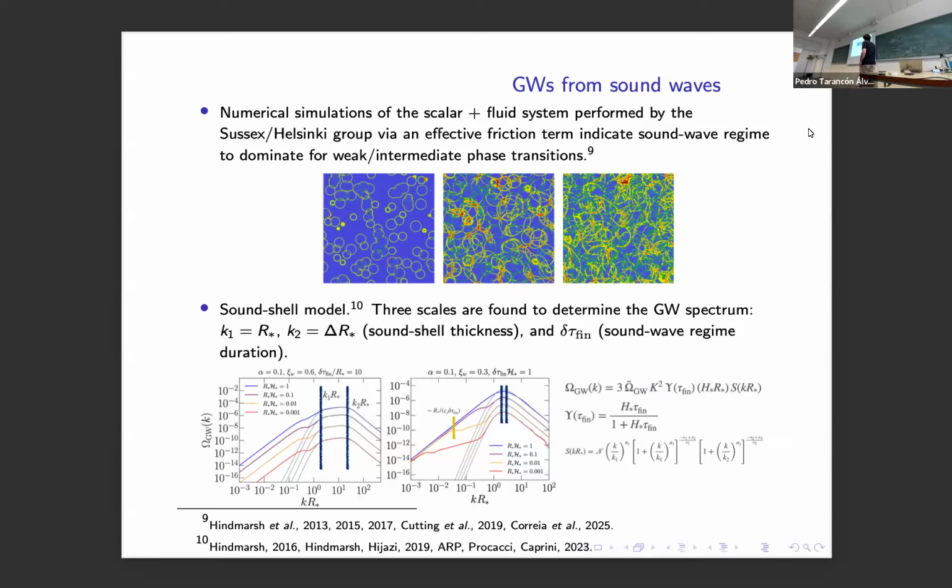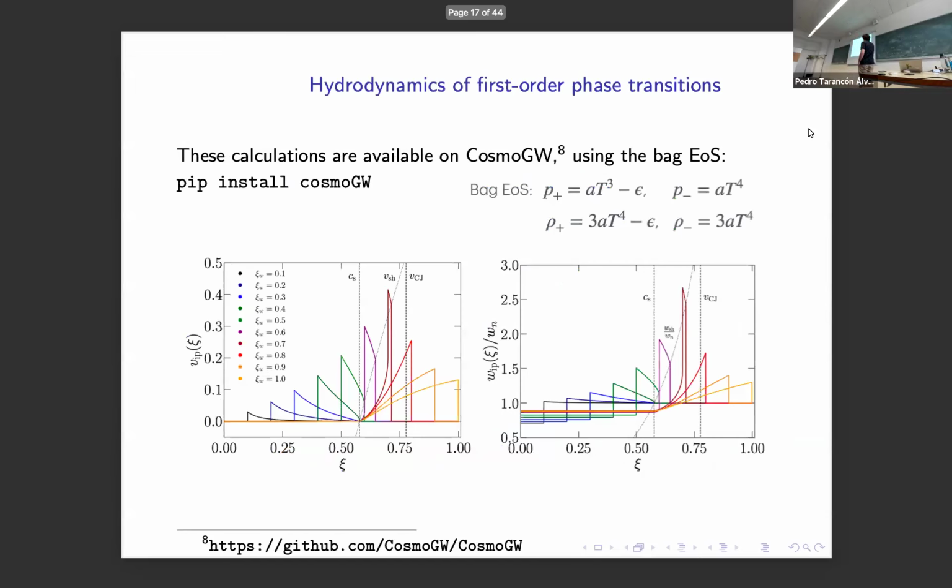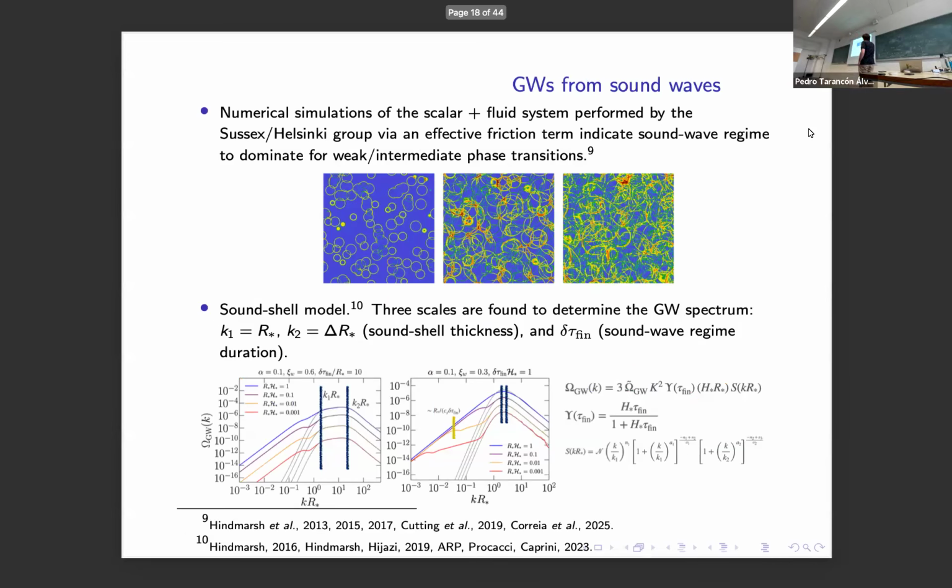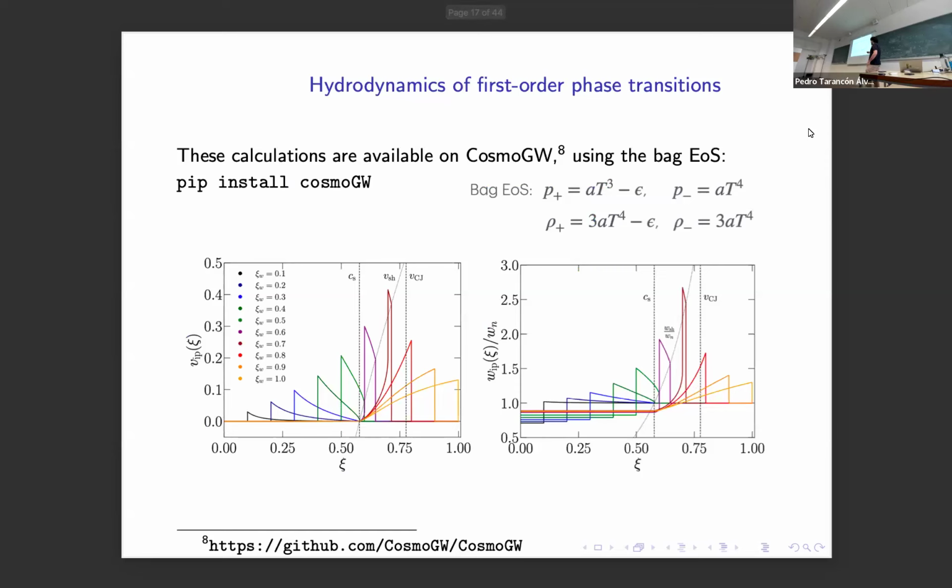So in a way, yeah, and that's precisely why it's important for what I'm going to discuss next, because what we are now trying to do is to understand these two scales. These two scales are mostly related to your hydrodynamic profiles, while this scale is much more universal, and it's just determined by how the source ends up decaying. So not so much on the particular scales that come into the 1D profile.